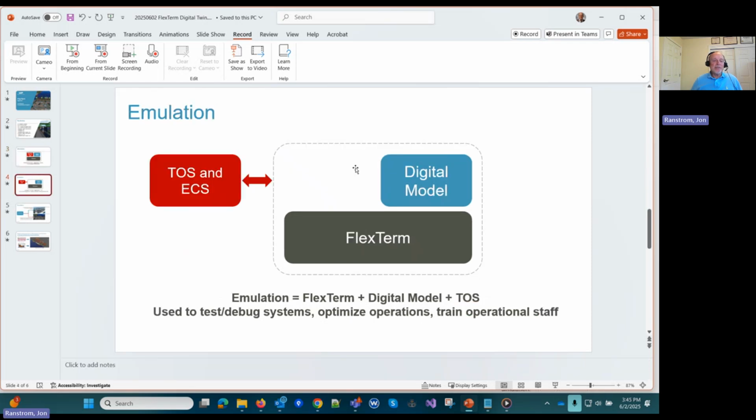In emulation, you take the simulated TOS and ECS out, and now you use the real terminal operating system, the real equipment control system, connected to the digital model in FlexTerm.